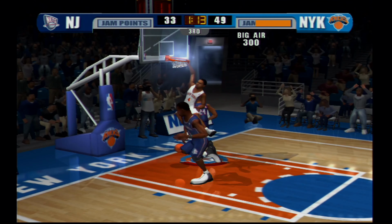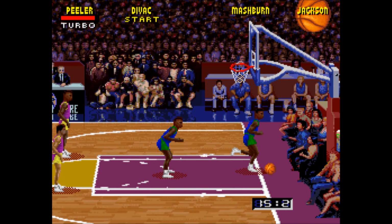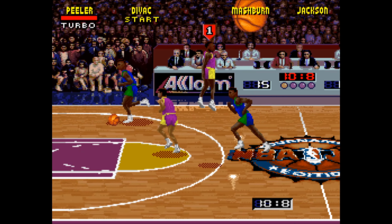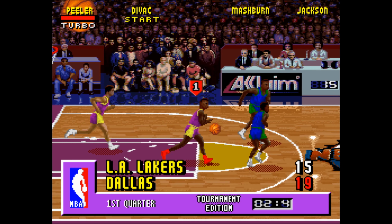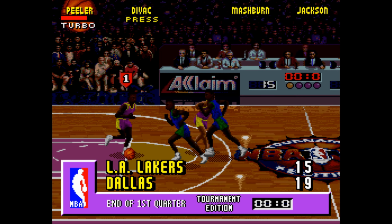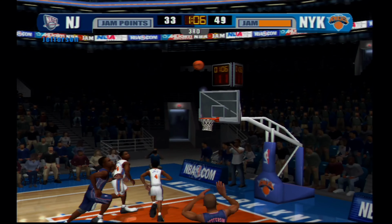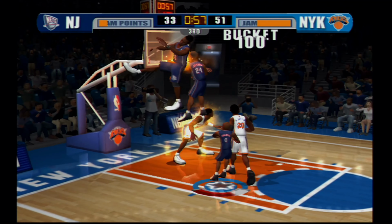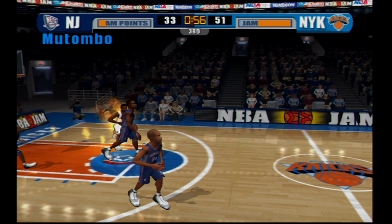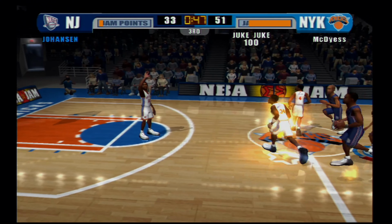It was the one thing I was worried about, because back in ye old times with the SNES, I remember just having fun not knowing what's going on the screen, just pressing buttons, and hopefully I can make a basket from like the half line. But the thing of it is I had that same amount of fun in the Xbox version too, so it passed. I had the same type of fun making freaking 3-pointers from the half line as I did in the SNES version. So gameplay, you know, you can pass, you can run, it has a turbo button like the SNES and Genesis versions did. All in all, it was a faithful adaptation to the original series, so it does pass that arcadey feel.